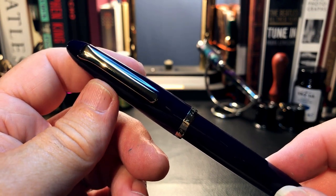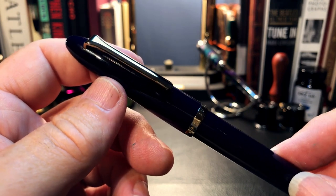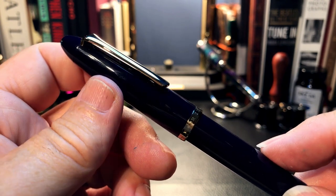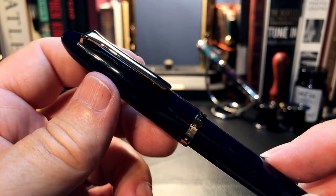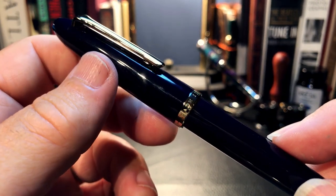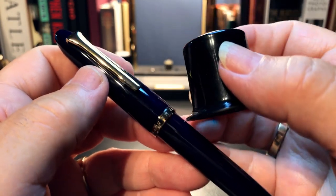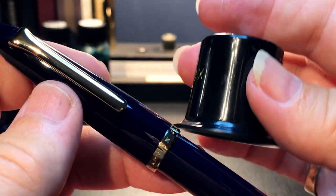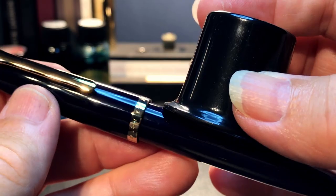The first thing I noticed when I took it out of the packet was that it's very light and on the small side. Even though this is labeled a black pen, it actually looks like a deep dark blue — or at least the black has a blue cast to it rather than the brown cast you usually see in black plastic. To my eye the black plastic of my comparison pen is very black, whereas the Sailor is a little bit blue.